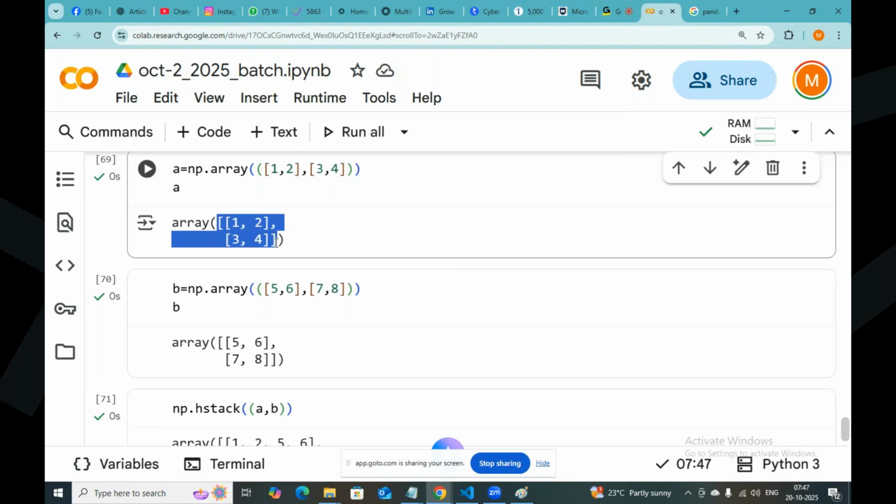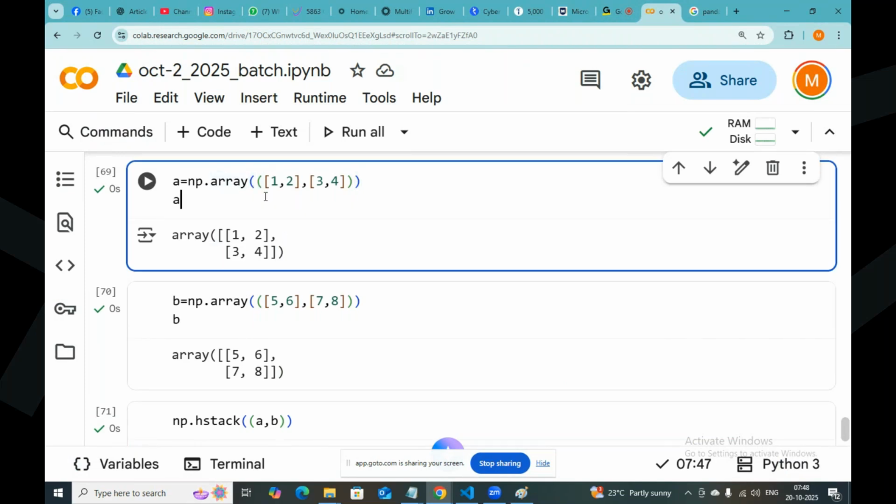A list contains only square brackets. Tuple contains parentheses. But this is an array now in NumPy. np.array is the function, and a function is nothing but something contained with parentheses.